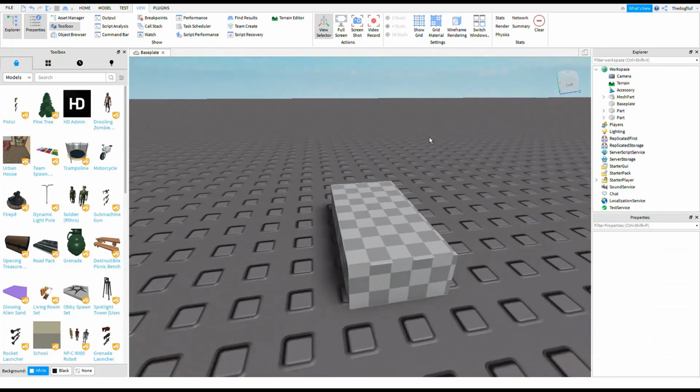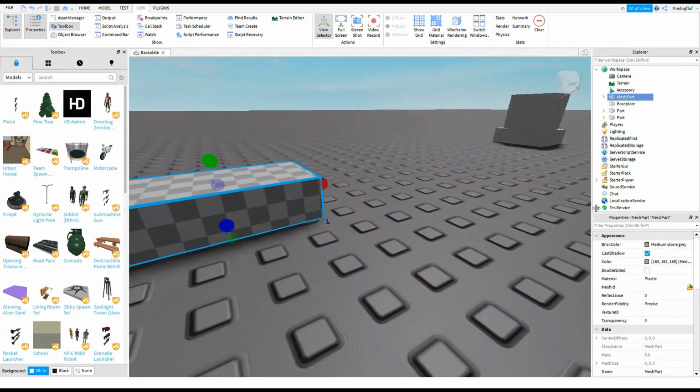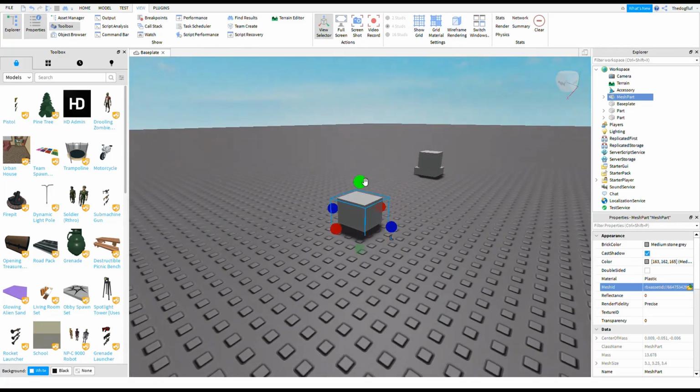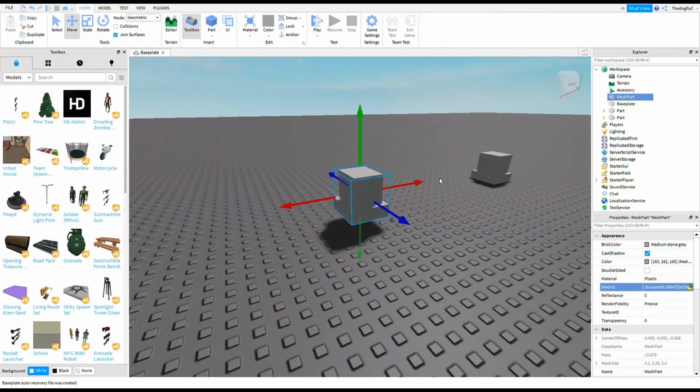Now you're gonna have this strange block. Now what you need to do, you're gonna need to have the properties tab open. And you're gonna go down, it's gonna give you a bunch of options. You need to go down to mesh ID, press this little button right here, and it's gonna open up the files tab. For some reason it won't show it for you, but you just need to find it in your files. Then it has a pop-up, your mesh contains location data, would you like to move your mesh to the given location? You can press yes. Then it gives you another thing, you can just press okay. And it's gonna load in your mesh that you've made, your hat, right there.